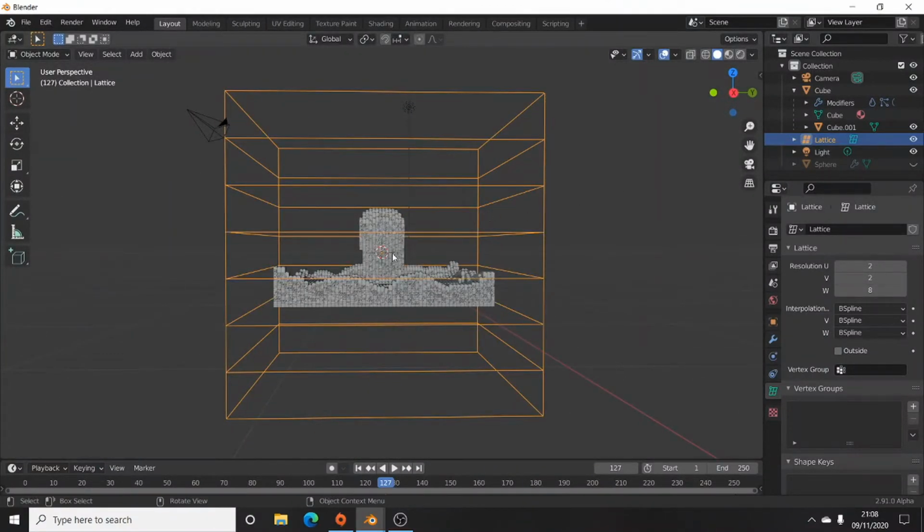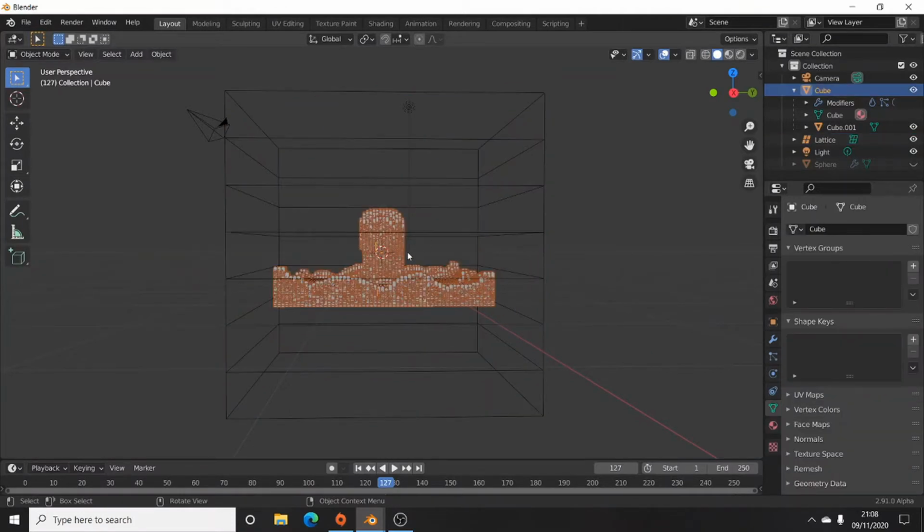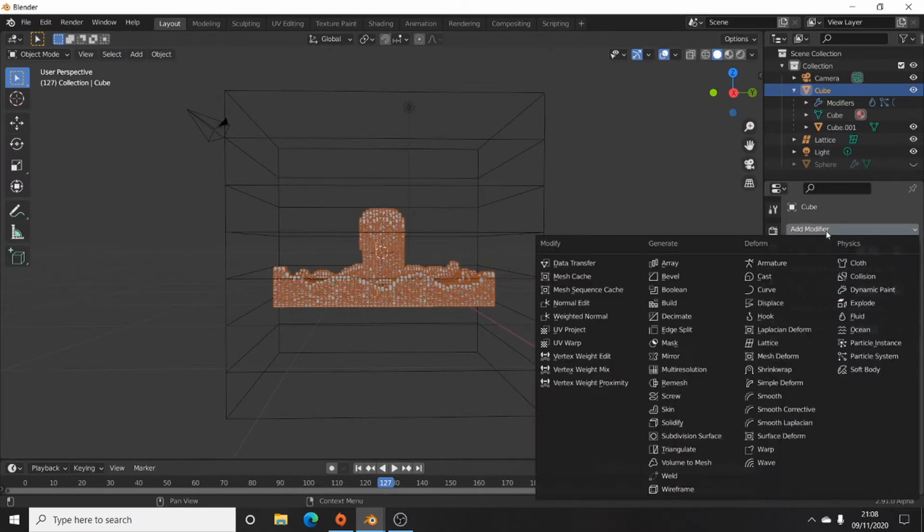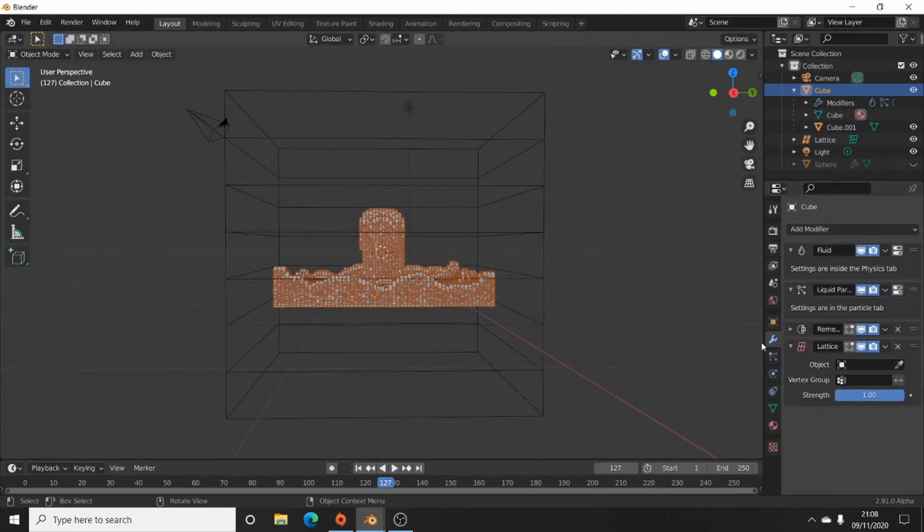So now, press on your fluid simulation. Go to your modifiers. Press on the wrench to go to your modifiers. Add modifier, and you need to add a lattice modifier. The object will be obviously our lattice. And so now, I'll show you what this does.